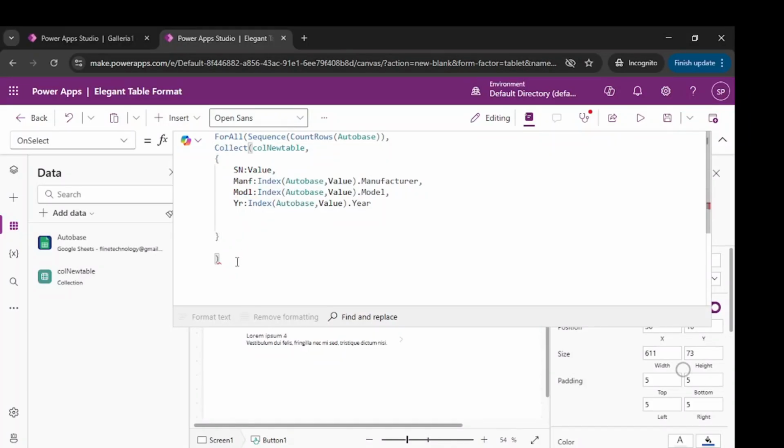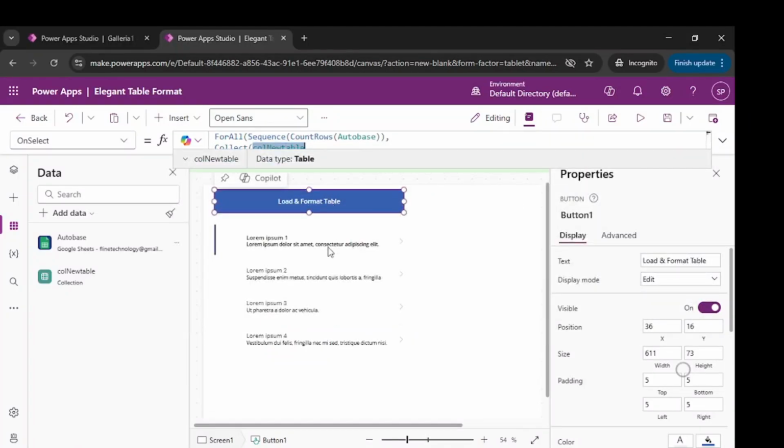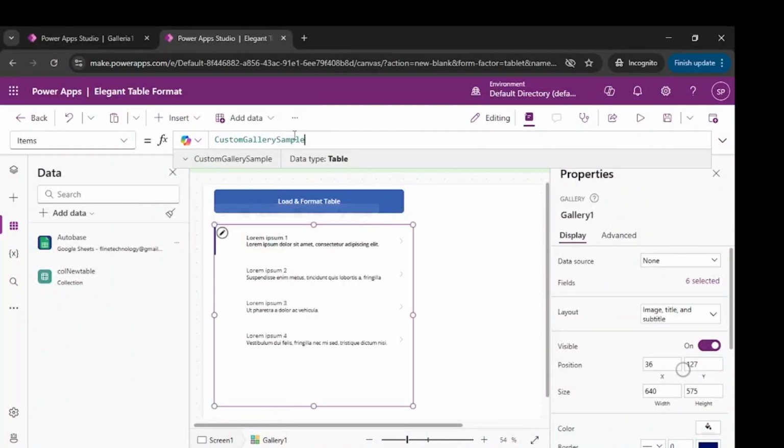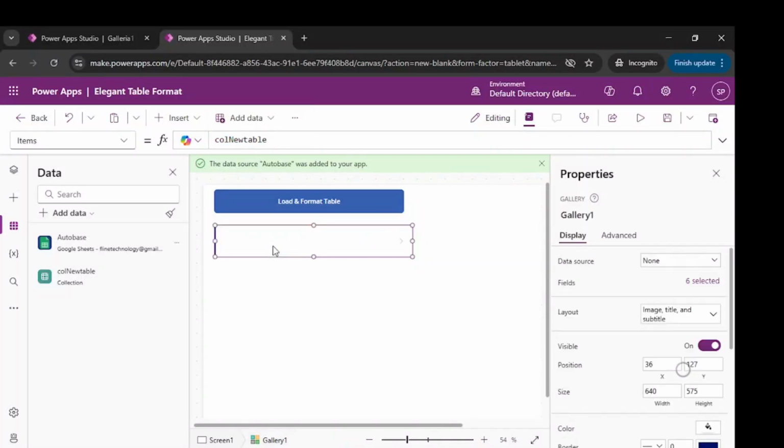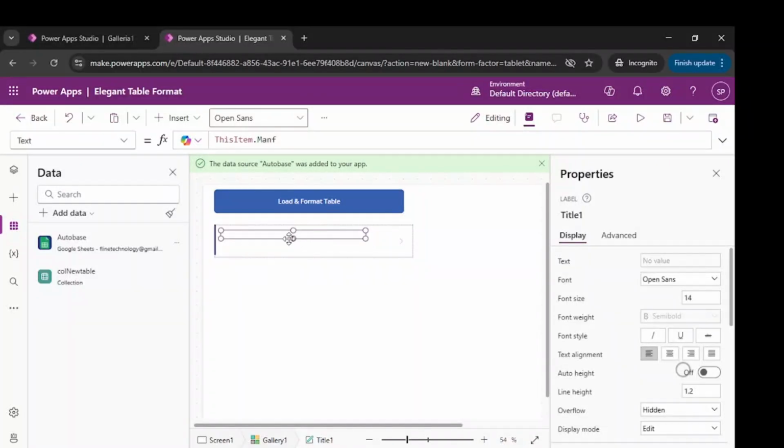So we're going to be using that number to do something. If you've got, you could come up with a different idea to achieving this, but this is just one way that I see that works easily. And you'll see how that pans out just in a few moments. So the items of the gallery is going to be the collection that we have created from the database, right? So let's format this accordingly.